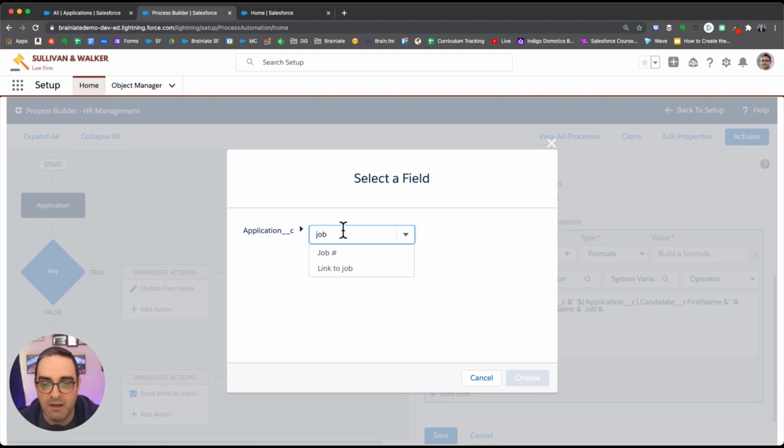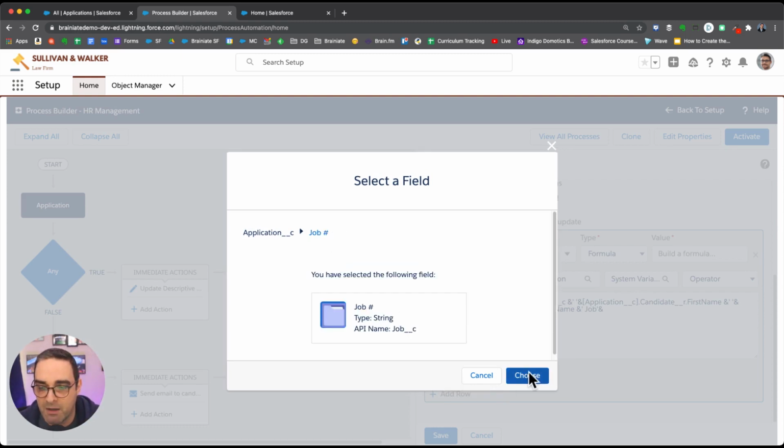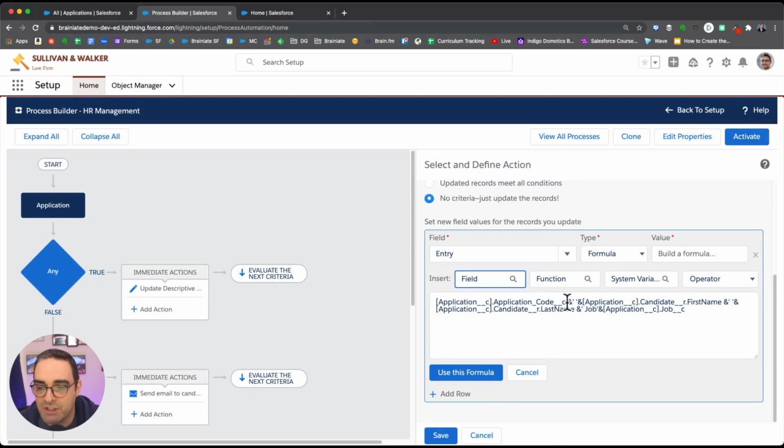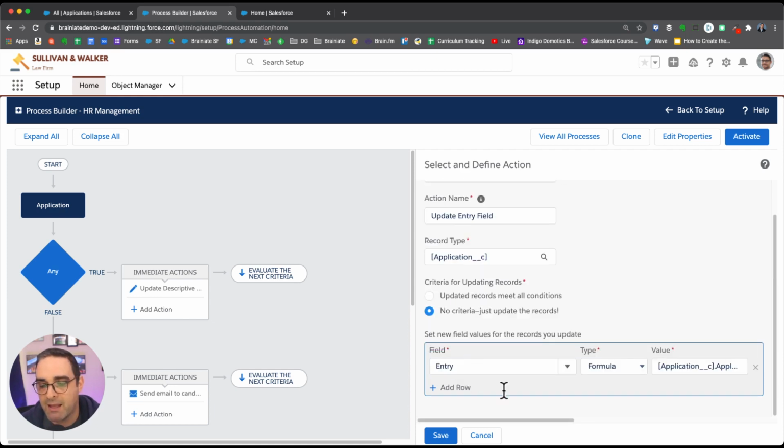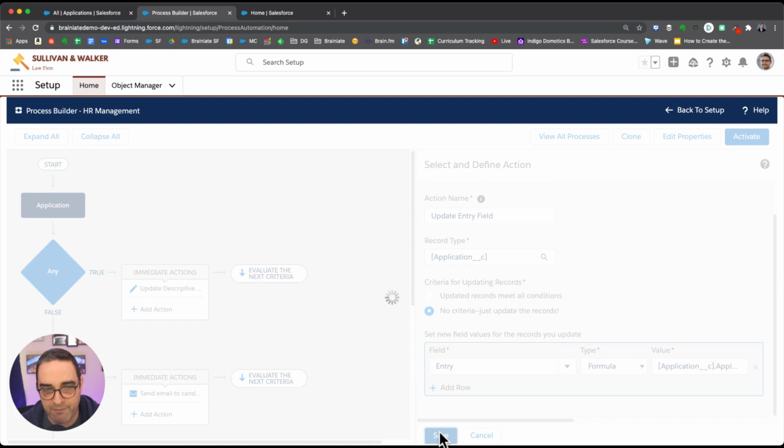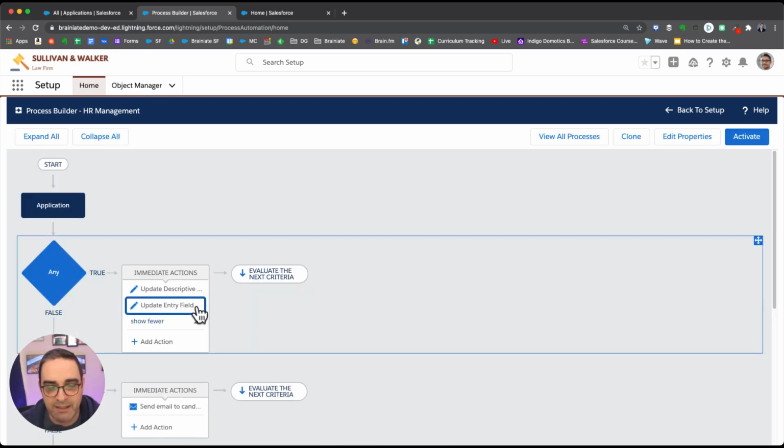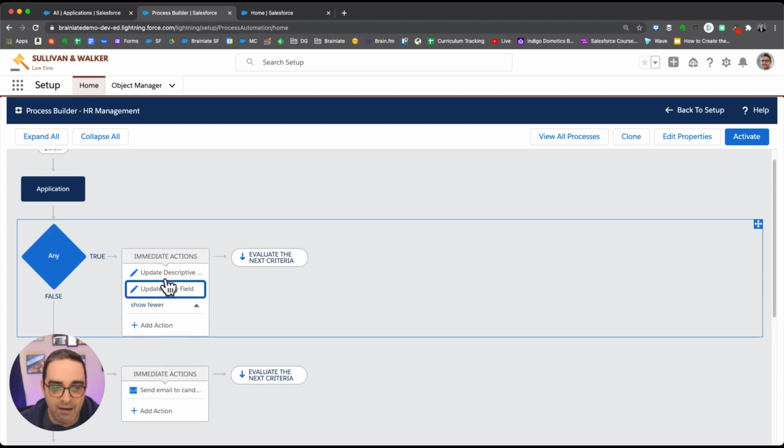So I'm going to look for the job number. So we have the application code, the name of the candidate, and the job number. Let's choose Insert Formula, and let's hit Save. What that's going to do is update that entry field, basically the name of the record.